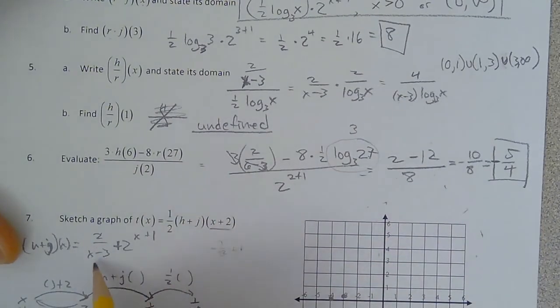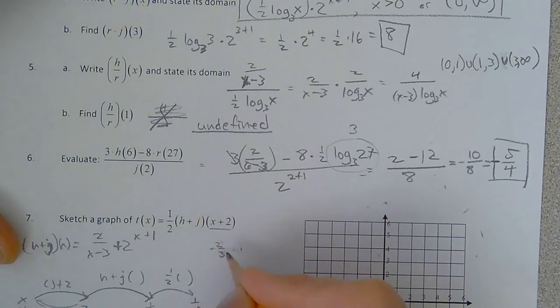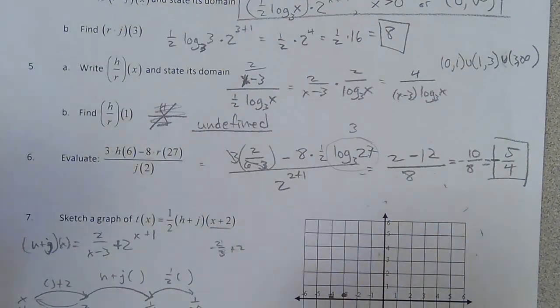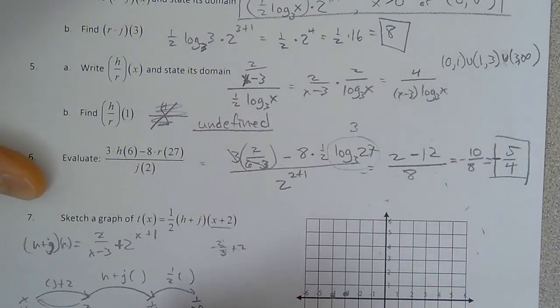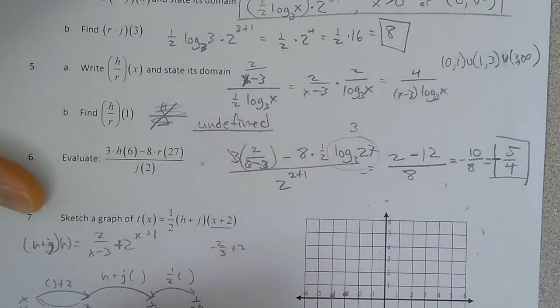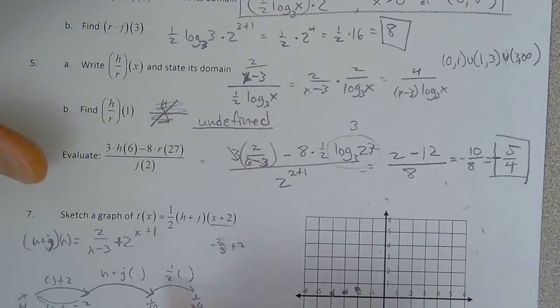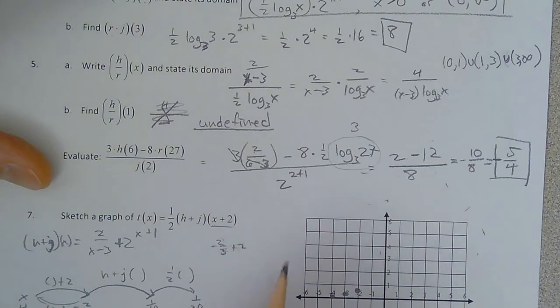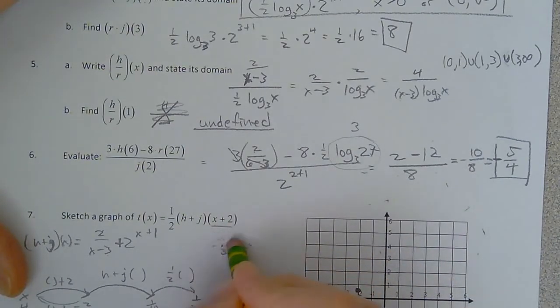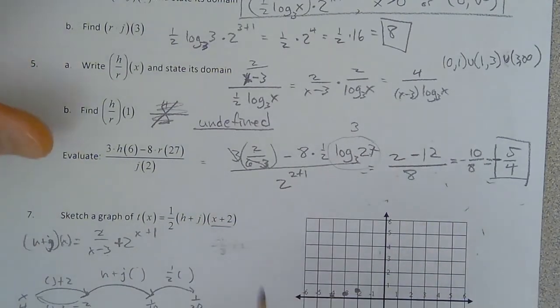If we put a 0 in, I get a -2/3 plus 2. Sounds like a 1 1/3, or 4/3. Half of 4/3 is 2/3. And 0 minus 2 is -2. So at -2, I'm at about 2/3. Looking kind of exponential in there, like the exponential part is taking over here, although the reciprocal function looks that way as well.